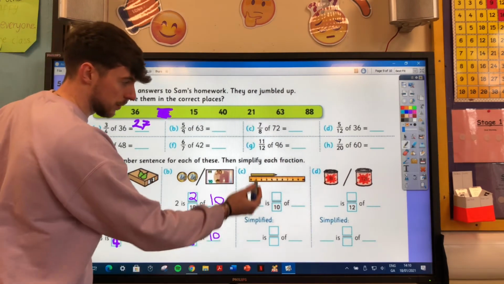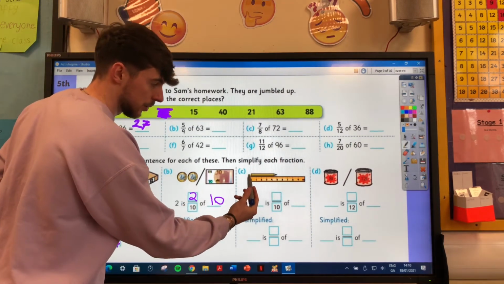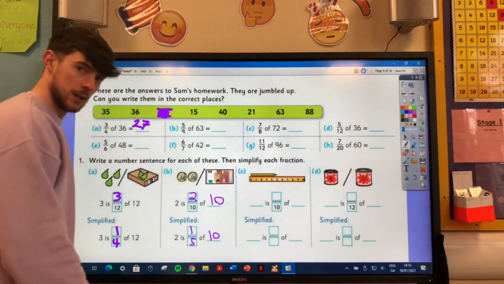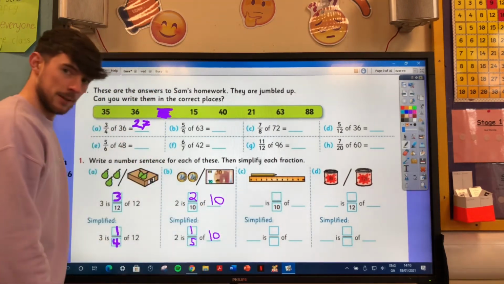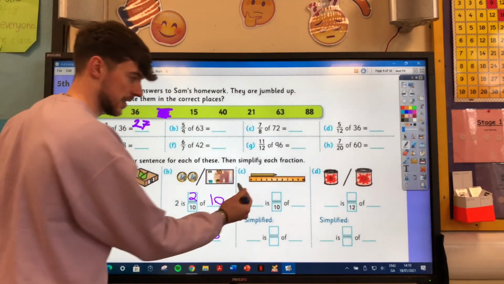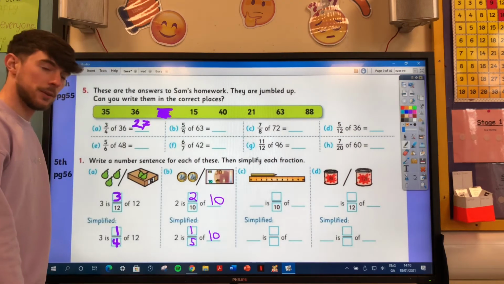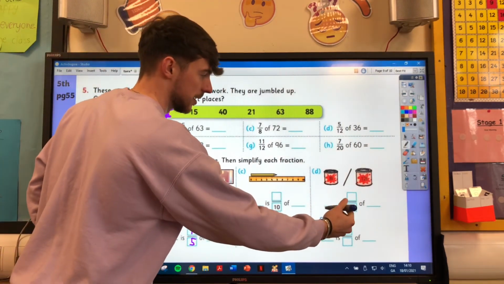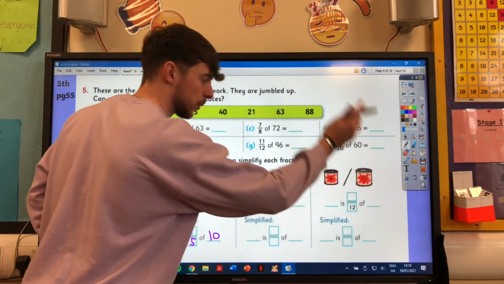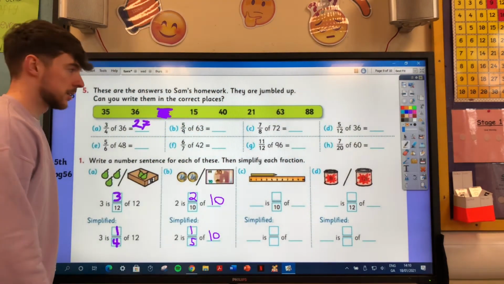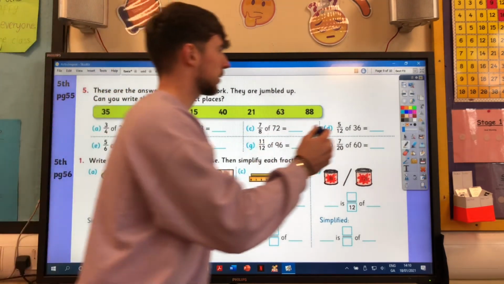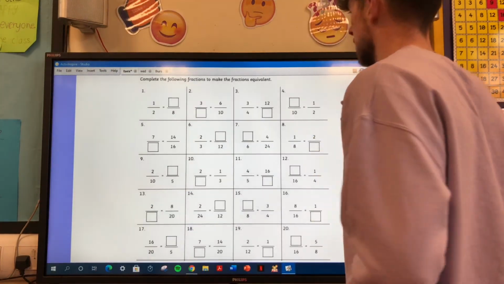So over here we have to do the same thing. So there's 1, 2, 3, 4, 5. The pencil is 5 centimeters long. How long is the ruler altogether? 10. Okay? So do that one for me and do the last one as well, alright? So there's 8 litres and 12 litres. So these are in your books on page 56. So do that question for me, alright? And you have one more question then to do for me.